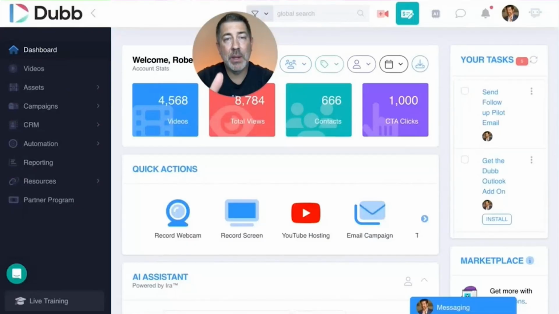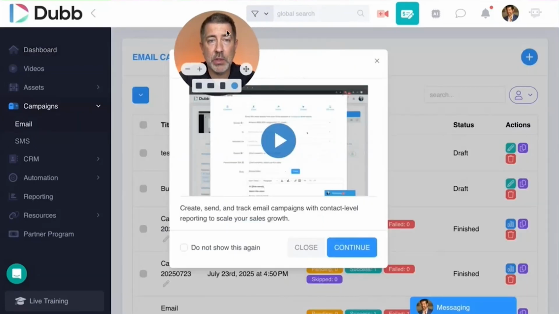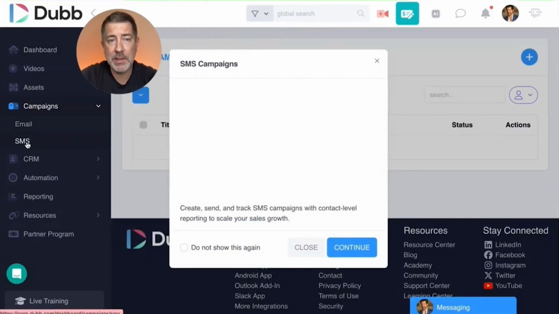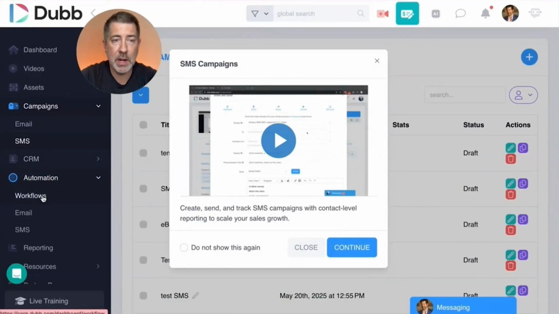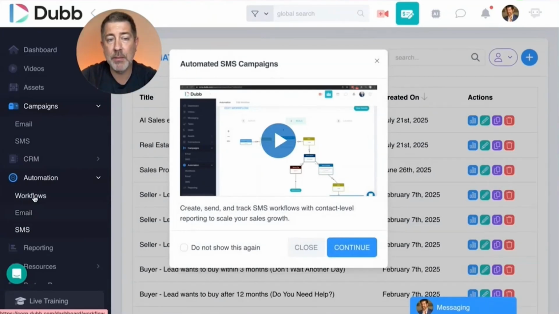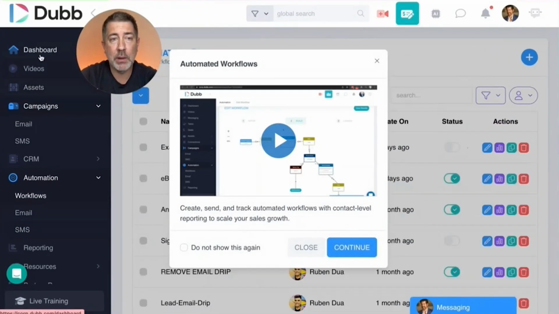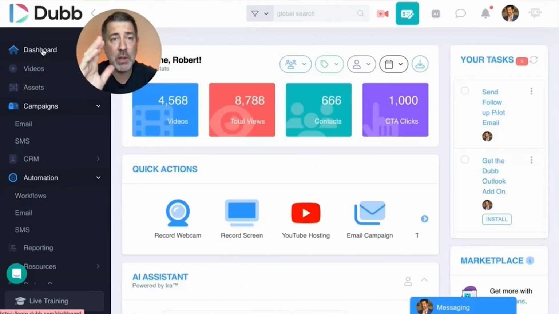Now, email sending with Dubb has many options. So here inside the Dubb dashboard, off here to the left, you'll see under campaigns that you can do email and SMS campaigns within Dubb. So within here, you click on email, it gives you a nice little tutorial on how to do this. You go SMS, it does the same thing. You even can do automations in here where you can set up workflows for emails or SMS. And all of these automations can be set up very specifically for whatever you would like to accomplish. So it's not just about sending one-to-one emails, it's about campaigns, automations, all available right here within the dashboard.